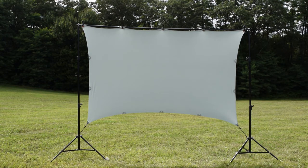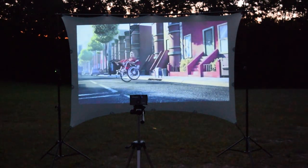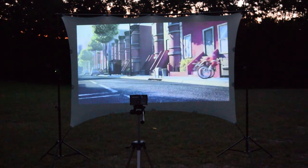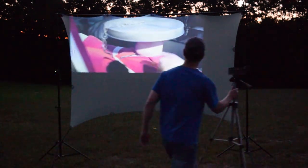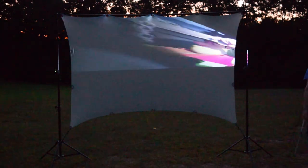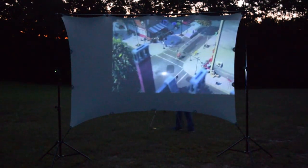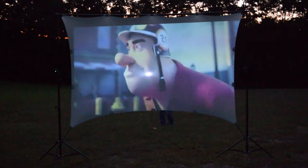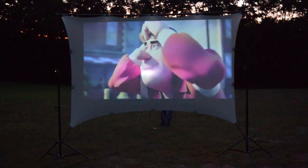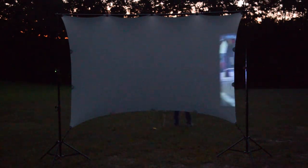Finally, you take the two one-foot bungee cords and attach the bottom — and it's that easy. Now check this out, this is one of my favorite things about this screen. Here I have an AXA P7 projector and I'm projecting onto the front of the screen. If I pick this up and walk behind the screen, you're going to see that the image can also be projected from behind — this is called backlight capable. With the projector behind the screen you can actually walk in front of the screen and you won't cast any shadows or block the image.